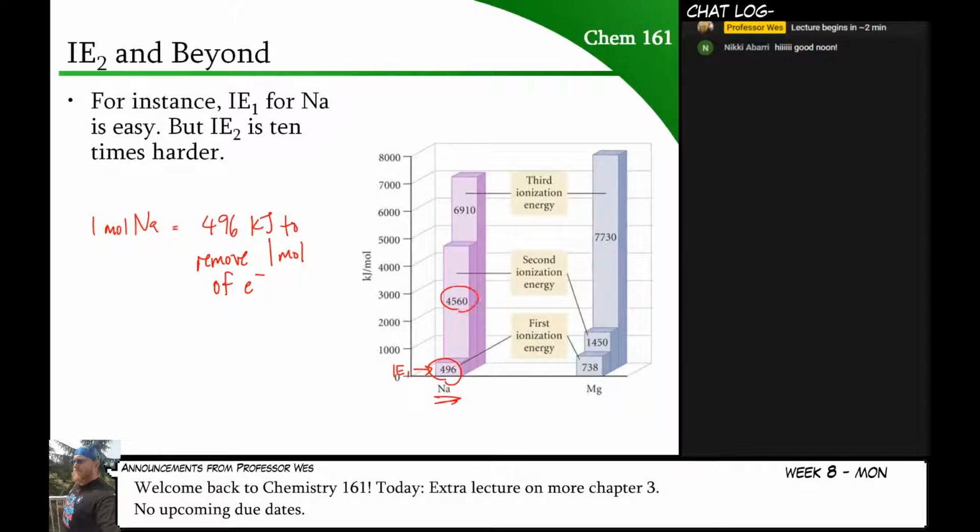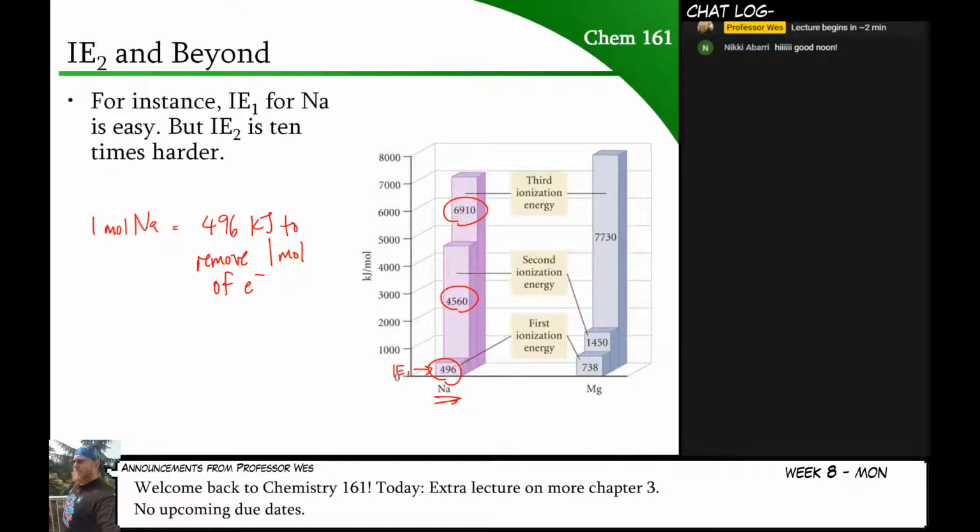These are all in kilojoules per mole. Obviously, it's not very hard to remove 1 electron in terms of energy. Like, if you flicked something with your finger, that's far more energy than an electron could withstand. But working with those teeny tiny numbers on the order of like 10 to the minus 19 is not super useful to us. So we represent energy for ionization in kilojoules per mole.